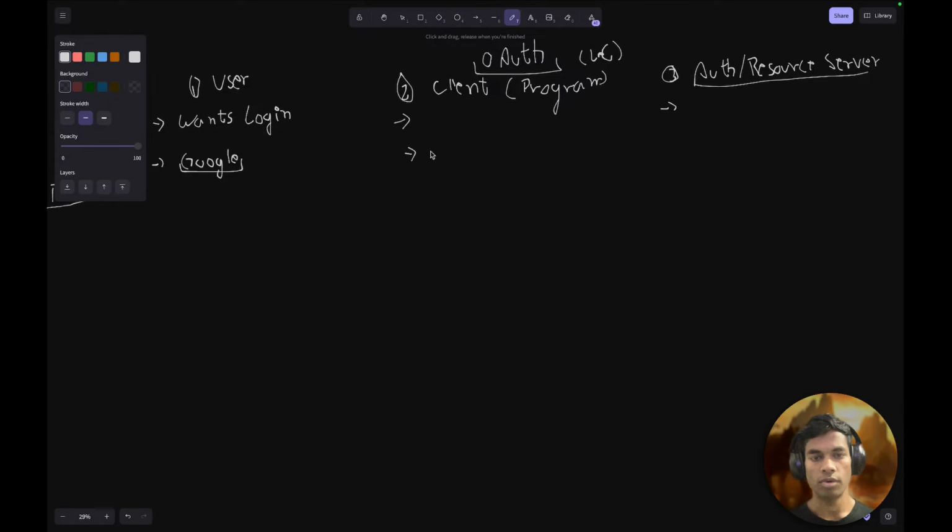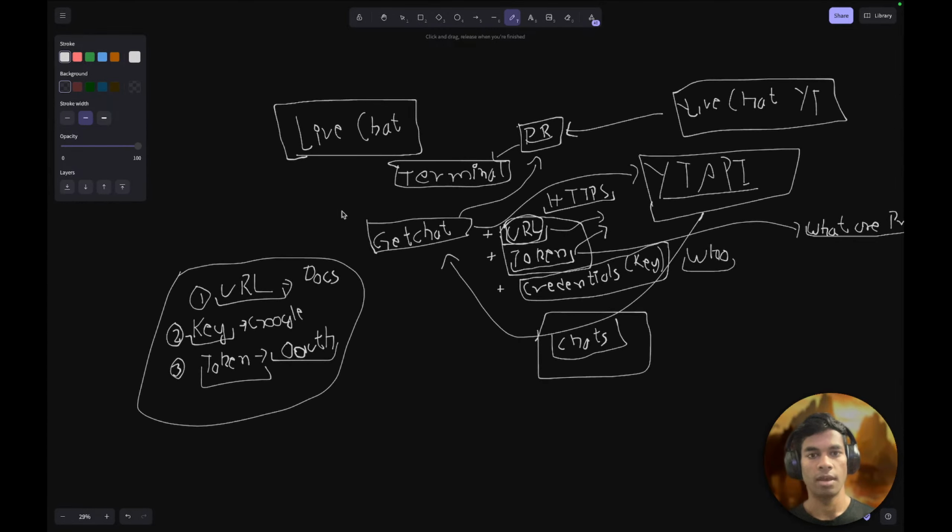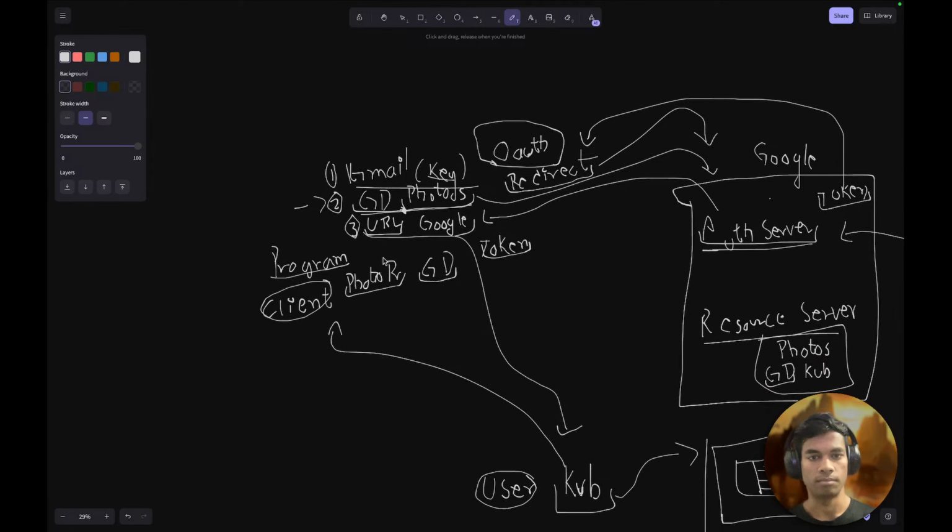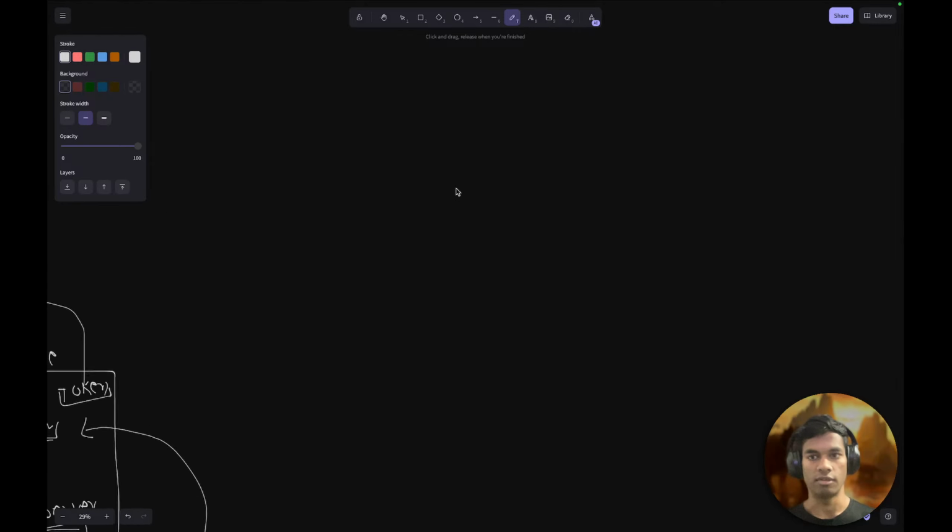Then LeetCode, what does it do? LeetCode already has its own Gmail account and a key, and it already has specifications for what they want to access.